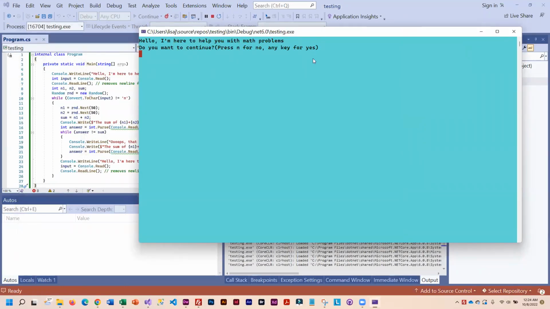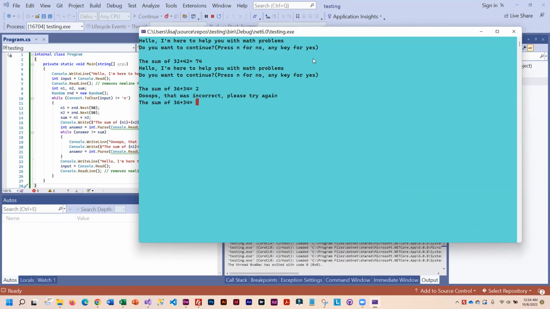All right, so do you want to continue? I'm just going to press enter. All right, so 74. Okay, so we'll press enter. And let's put the wrong thing in. All right, we'll do another wrong.